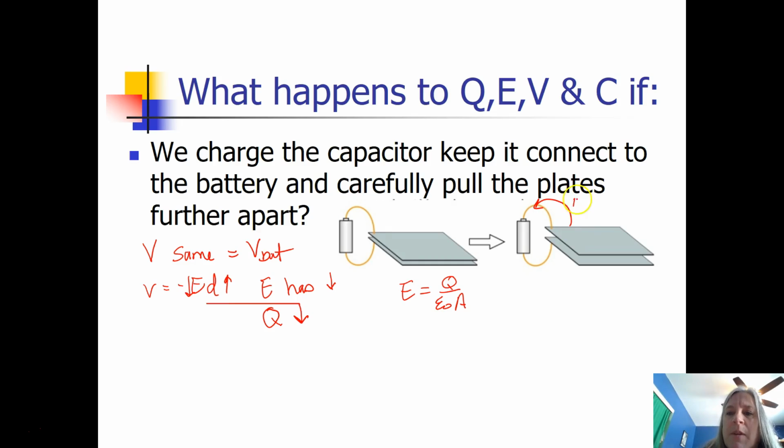So we're going to get some electrons, right? They're actually electrons. They're going to head out and be like, sorry, dude, I got to go. Well, if I lost some charge, what happens to capacitance? Well, again, capacitance is Q over V. So V stayed the same, but Q decreased, so that means C decreased.